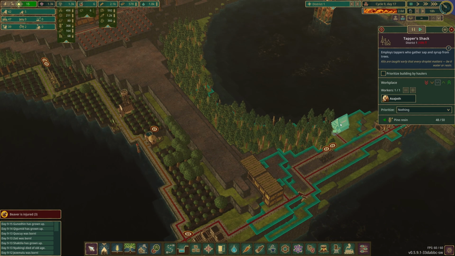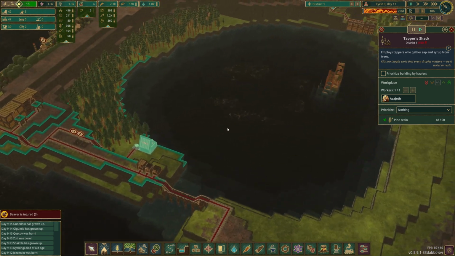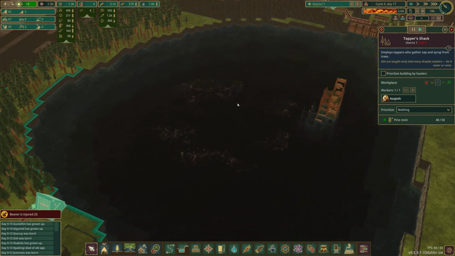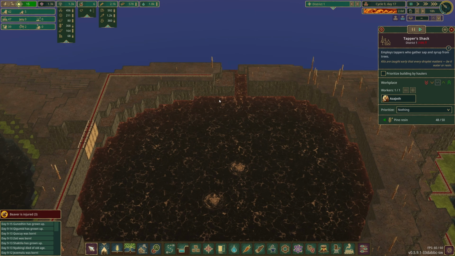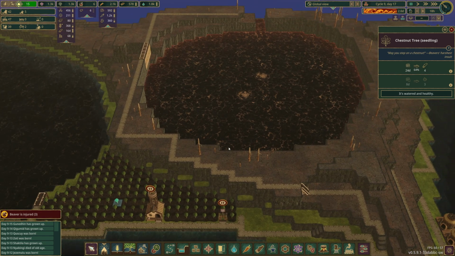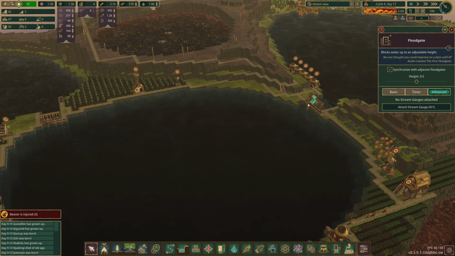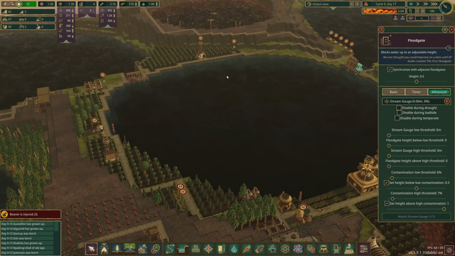Put in a tapper shack over here to get us some pine resin from these pine trees. I've automated these floodgates so that if the contamination goes up in here, these open to let this out. And over here, I blasted this a little bit deeper so that we could plant these chestnut trees here, because when the bad water level was a little bit higher, this ground was contaminated. I think that's everything. I've also automated these floodgates so that when the contamination is high enough to open these, it shuts these to keep this water nice and clean.